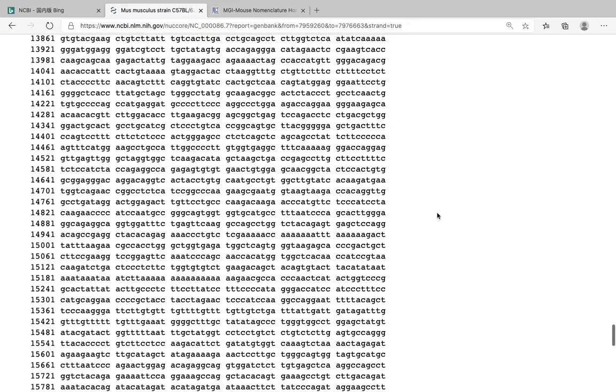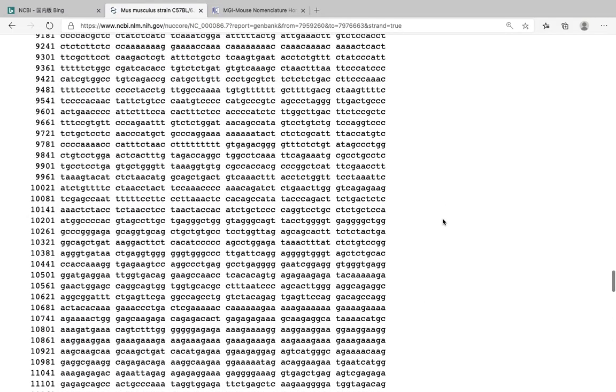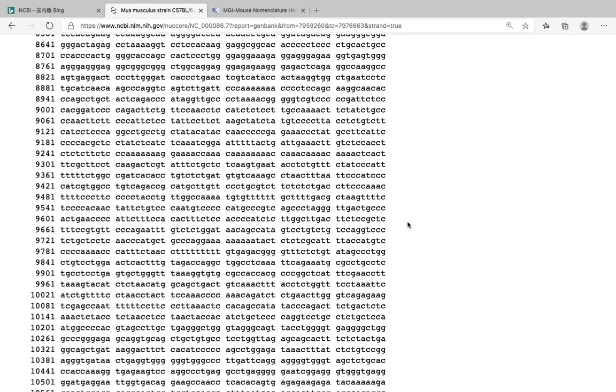Now it depends on our experimental plans, what we want to do with this gene. Let me consider I want to delete this gene, I want to knock out this gene.